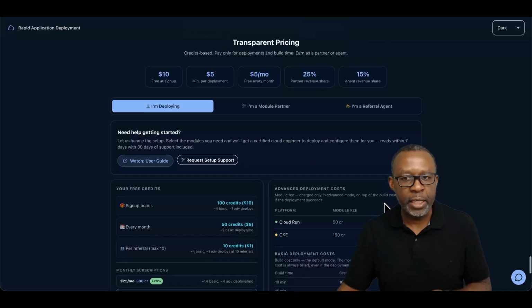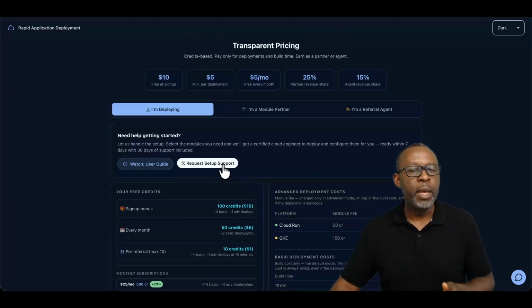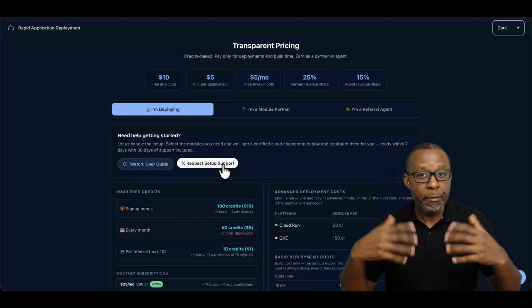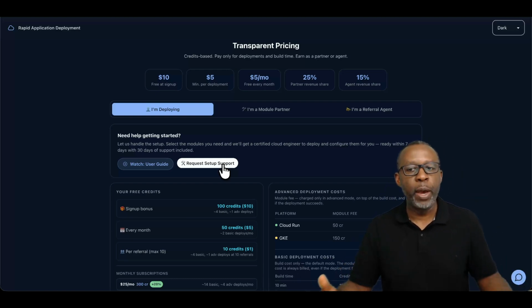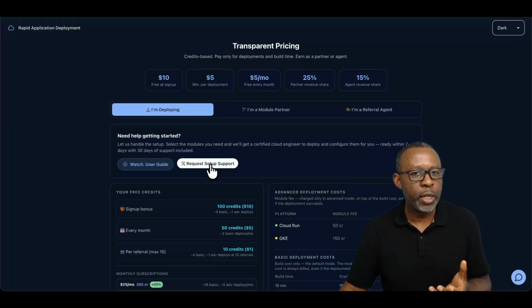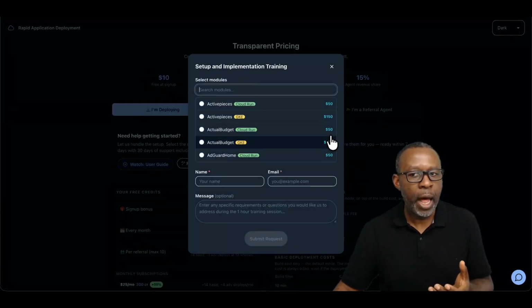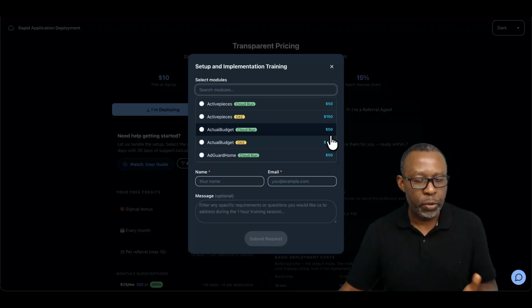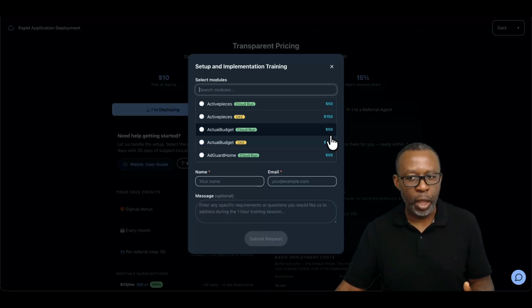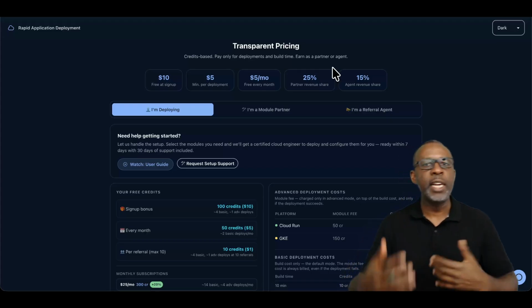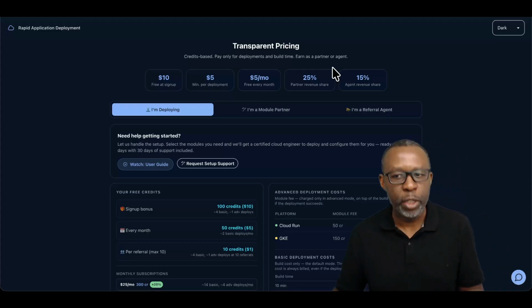If you're having challenges deploying any of these modules and need help, we're looking at partnering with professionals within the local markets where we operate in order to create opportunities for technical entrepreneurs so they can help implement these solutions for you and thereby earn some revenue. So we're trying to create job opportunities as well as part of taking this to market. It's not just about imparting knowledge, it's also about creating a sustainable ecosystem that fosters entrepreneurship.